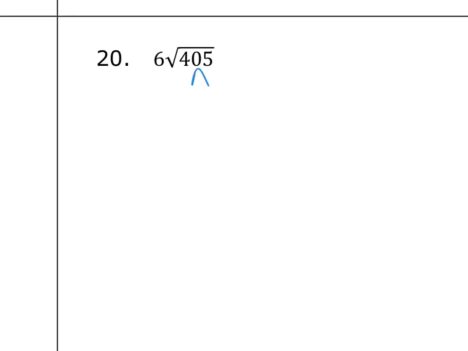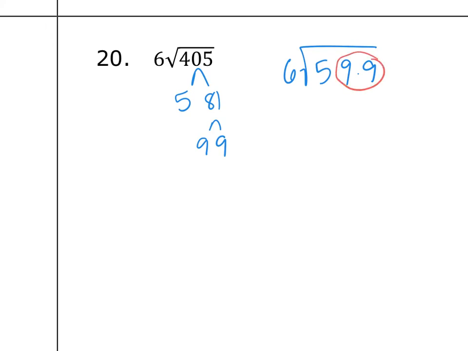So problem 20, 405 is divisible by 5, so 405 divided by 5 is 81. 81 is 9 and 9. So 6 was already there. I have a 5, a 9, and a 9. I'm going to double check that, and 5 times 9 times 9 is 405. Now I said I was a prime person, but I'm also a pair person. Why am I going to do more work when I can already see a pair here? So you could keep going all the way down to 3's if you want.